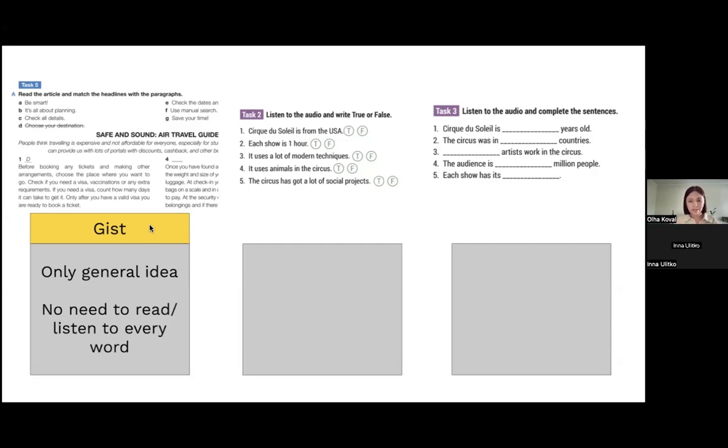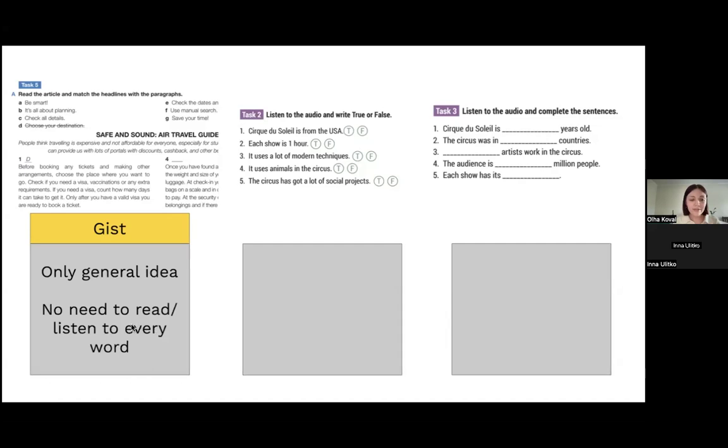So for gist reading tasks, we want our students to look through the text very quickly without reading every word and getting only the general idea. The students need to ignore unknown words and structures which they do not understand. They just focus on what they understand, and they need to get the general topic, and that's it.